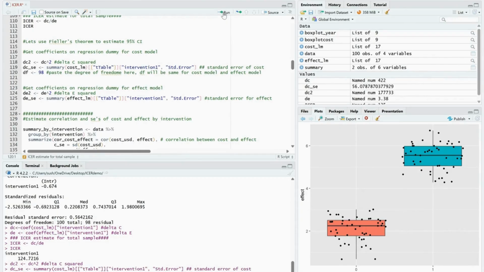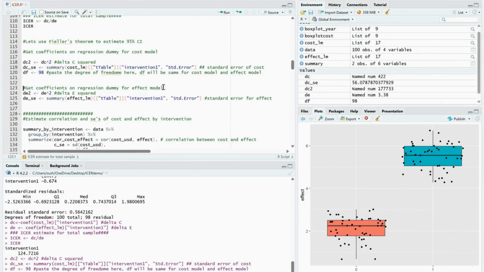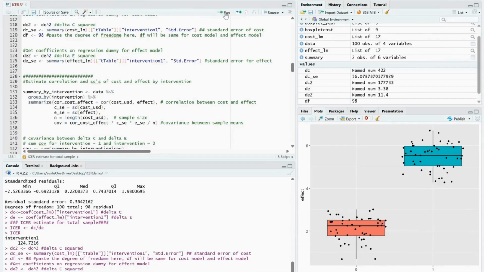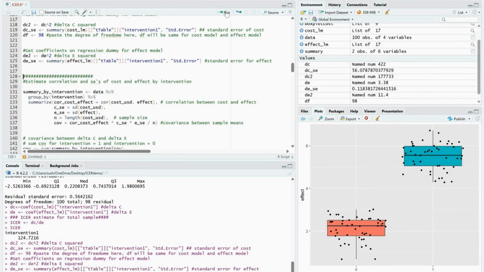And then the degrees of freedom, we have that. Likewise, we do the same for the effect model. For DE2, we save the square of delta E, and then we save the standard error of the intervention variable in the effect model as DESE here.